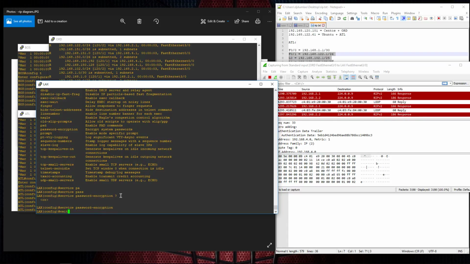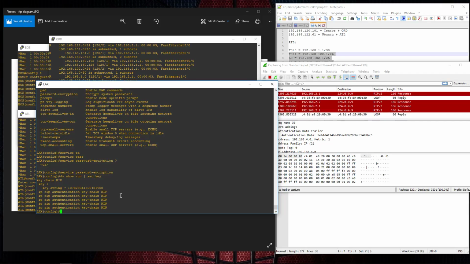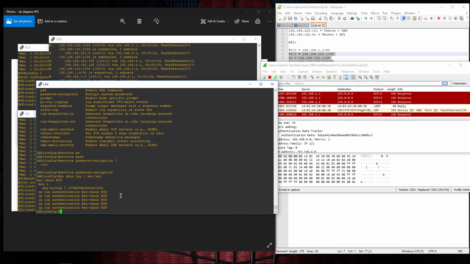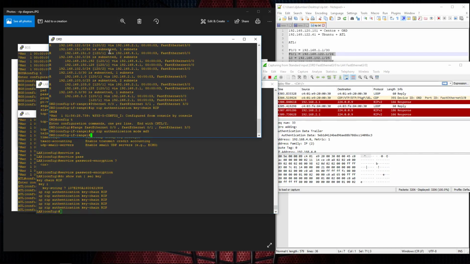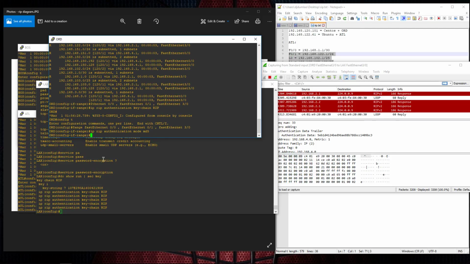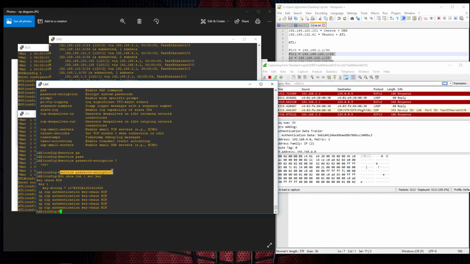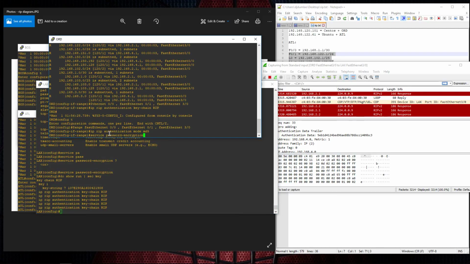And then we'll enter the same thing, and it encrypts it with the type 7 encryption. So we're gonna do the same thing here, right?